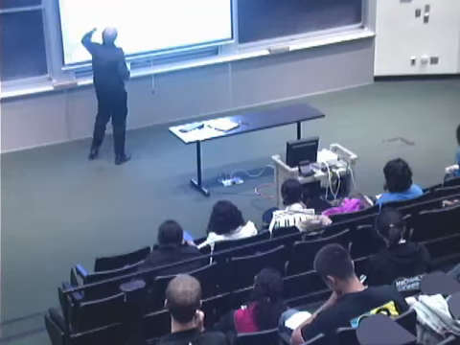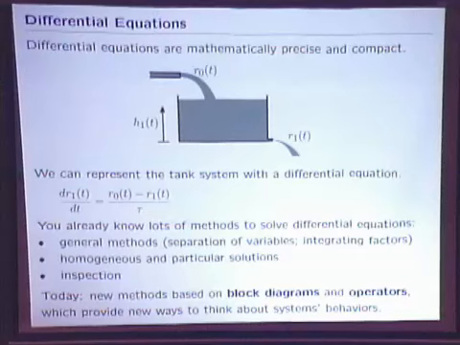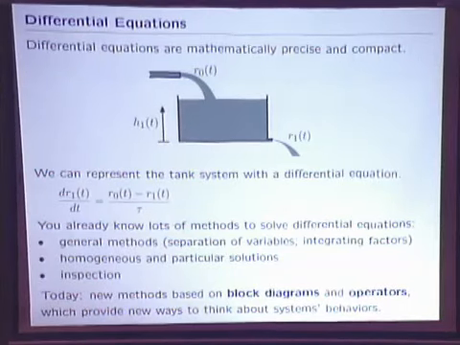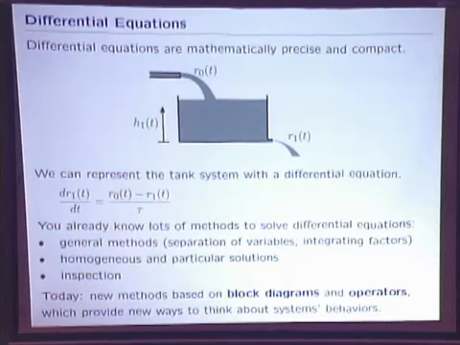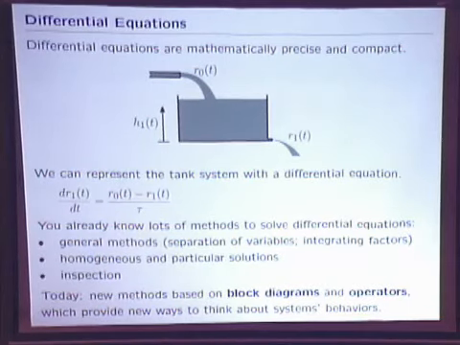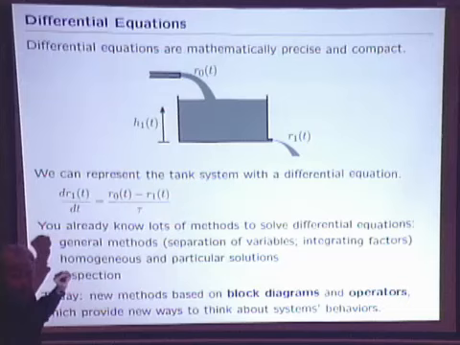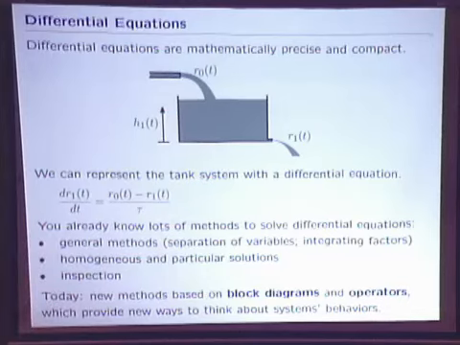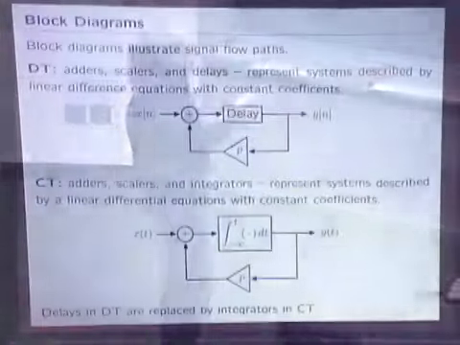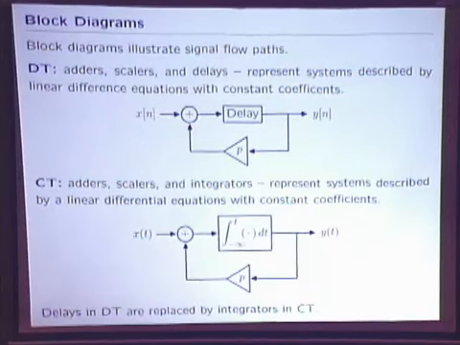So you already know a lot about how you would represent systems as differential equations. You've seen this in other classes. You should have seen this sort of approach in physics. You should have seen this sort of approach in math in 1803. So we're going to assume that you already know how to think about differential equations, and what we're going to do is skip ahead and think about the alternative representations instead. Just like in DT, where we thought about block diagrams, which gave us a way of thinking about signal flow paths, we'll have the same sort of idea in CT.